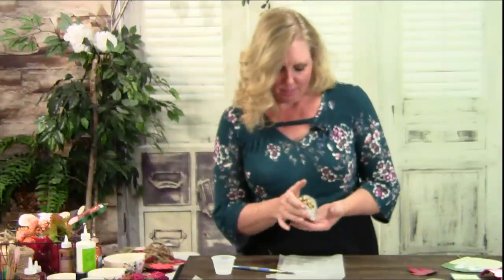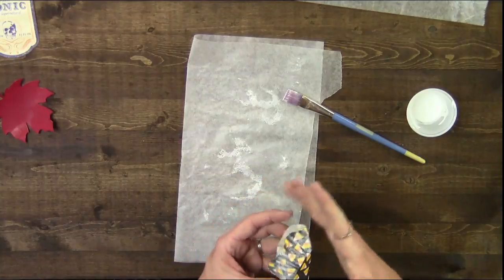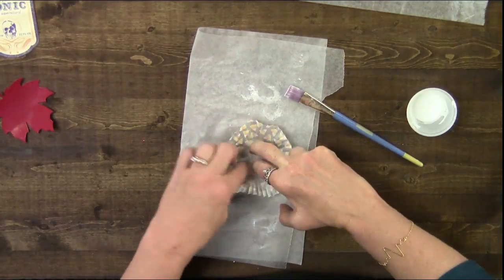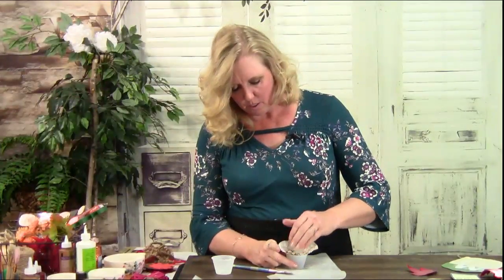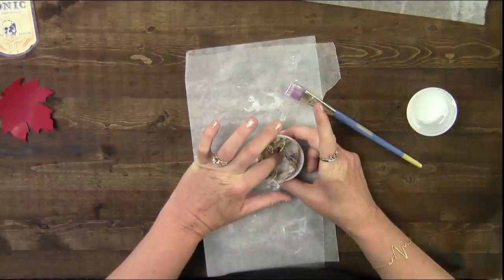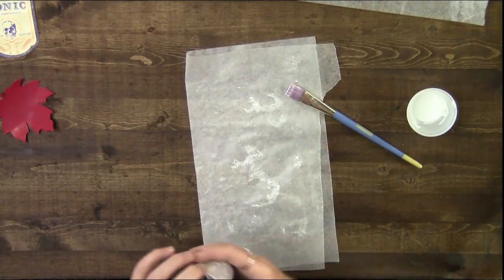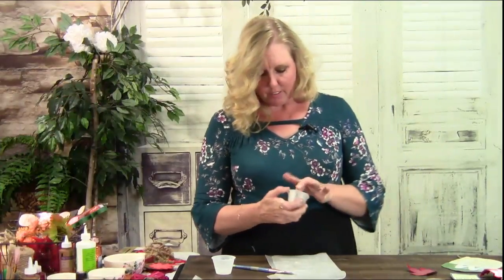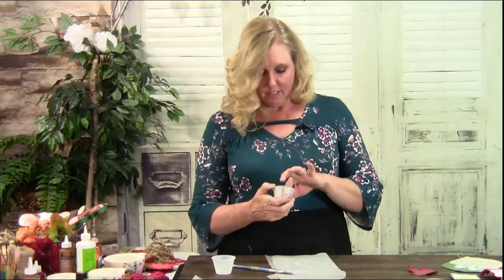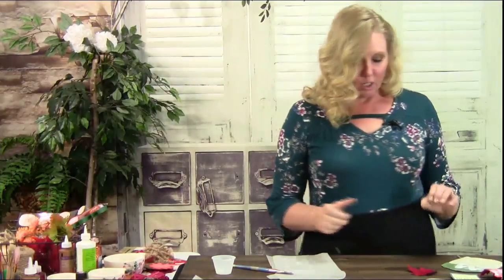So check this out. Now you're gonna shape it. I'm gonna try and shape it a little bit, but I think I can do this. And I'm not gonna actually shape it like a cupcake. I'm gonna go like this. And I'm gonna make a cute little cup. So it's like a little candy plastic cup. We'll see if that works out in the next few minutes. But I think it's pretty awesome. I think the product actually has quite a bit of versatility to it.